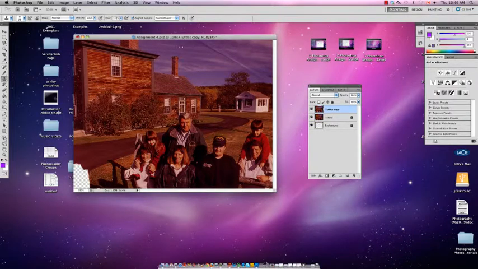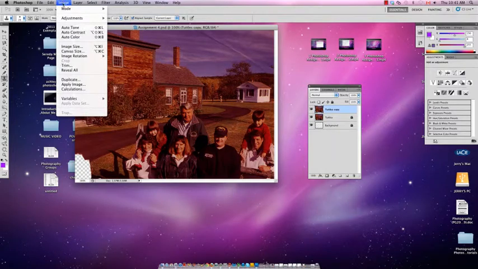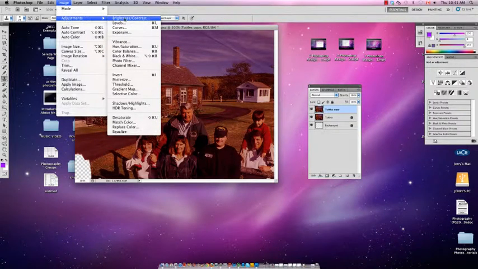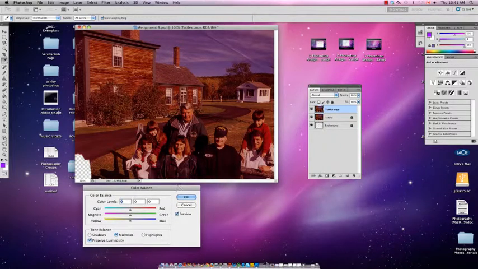Now the first thing to do is going to be to adjust the color on this photograph. The way you do that in Photoshop is to go to Image, Adjustments, and we can work with either brightness, contrast, or color balance. So if I bring up color balance, we notice that this photo looks kind of red in appearance. Now the way this works is if I want to get rid of a color, I need to move a slider away from that color.